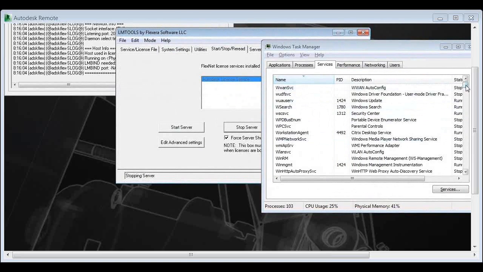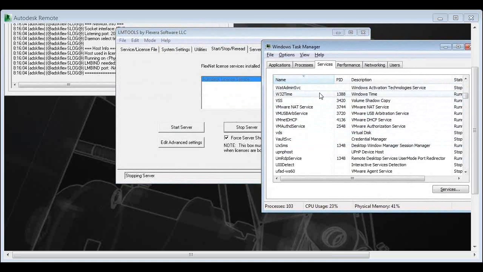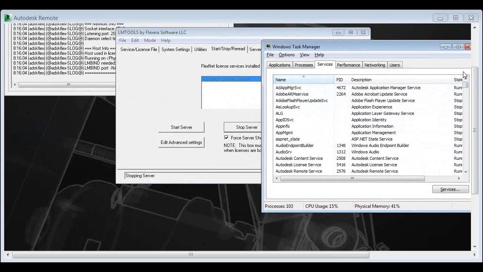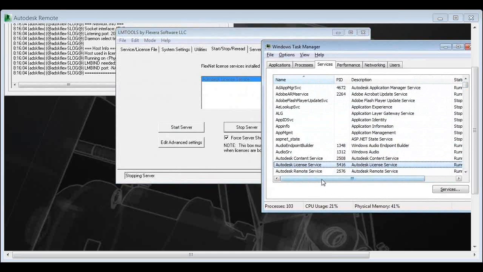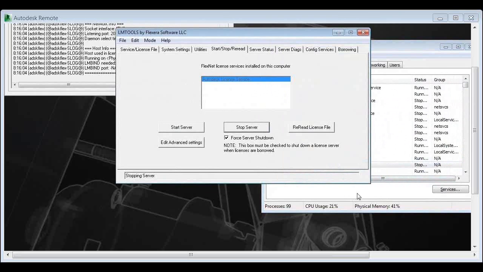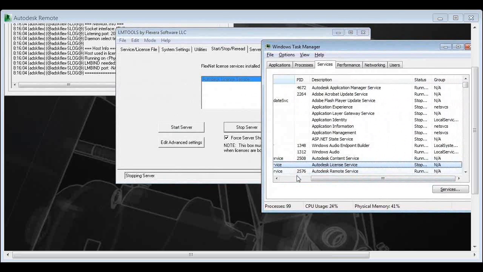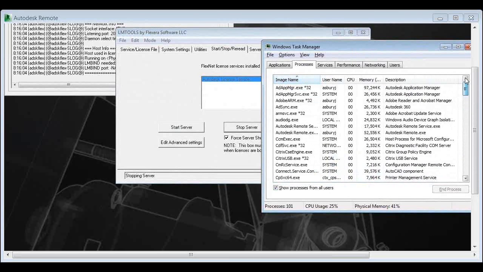What I usually move on to next is I go into the services and I try to manually stop it there. So if you're looking in your services, the service for your license server is whatever you've named it. In my case, Autodesk License Service. And I can see, okay, Autodesk License Service is running. I'm going to try to stop it and see what it tells me. So now it says stopped. So for whatever reason, even though I couldn't do it from LM Tools, if I go right into services and stop it, it's stopped. We can check the processes, and we can take a look and see if we still see ADSKflex.exe, and we don't.